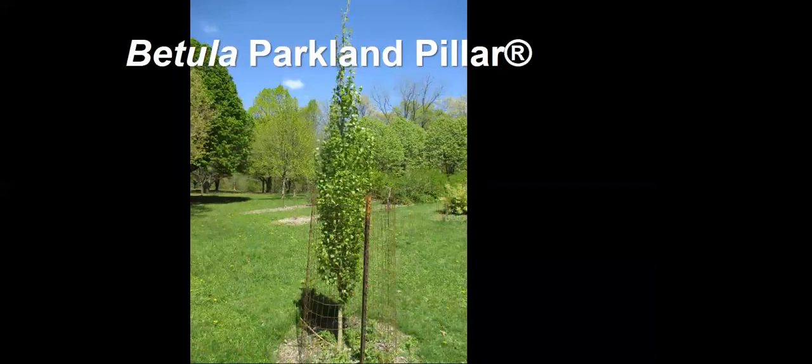Now, birches in our climates, the white bark birches get a bad rap because of the hot summers, the fact that people are often planting them. They do well in the north woods of Wisconsin because they're more relegated to understory situations, but they have a lot of insect and disease problems in our area as well. So why am I showing Parkland Pillar? Well, number one, the form being quite narrow. So you have the benefit of a very narrow plant for those tight spots or the corner of your home, the neat white bark, but also this is insect and disease resistant. So you don't have the same issues as the standard paper birch, which is the one that tends to have a lot of the problems.